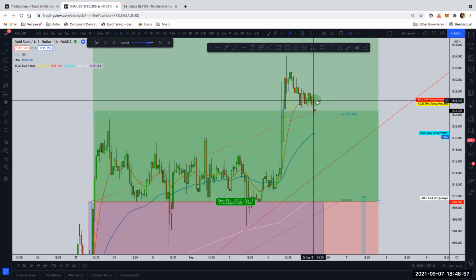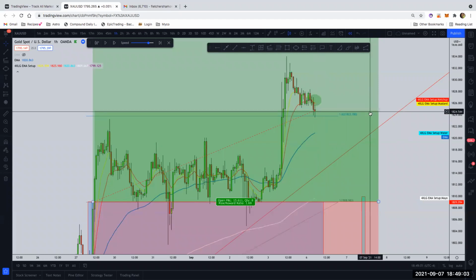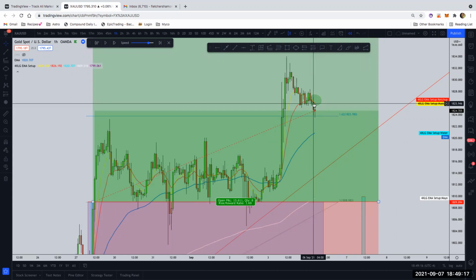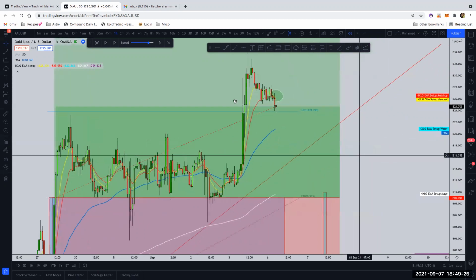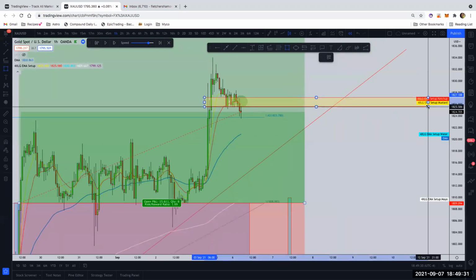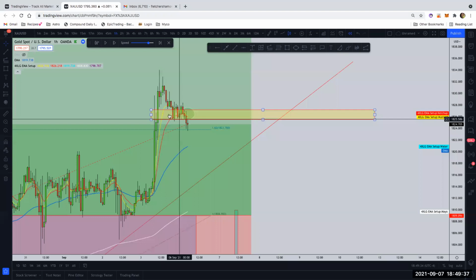You can either A, enter the sell, or B, wait for the retest of the cross. Does that make sense? You can either A, enter the sell, or B, wait for the retest of the cross. So now that you have the cross, I'm boxing up right around the cross. I typically just like to find an order block candle that's in that zone.